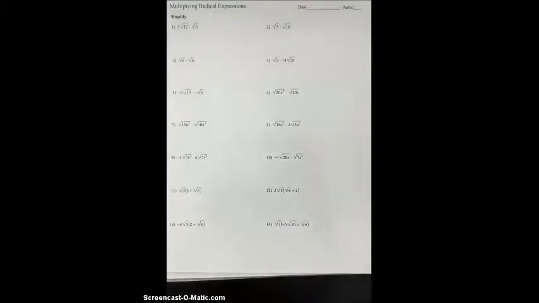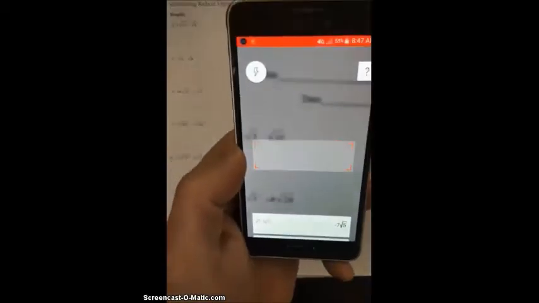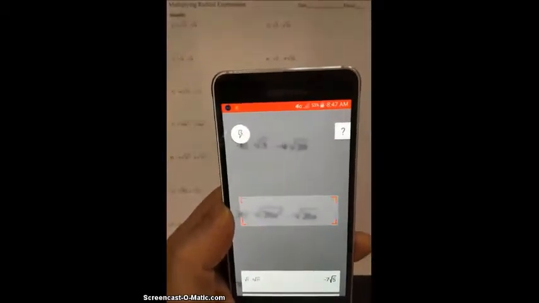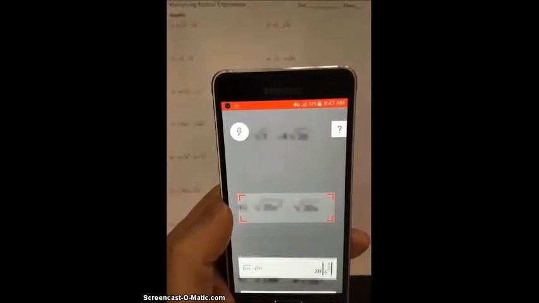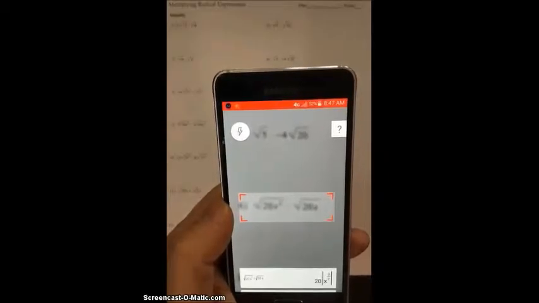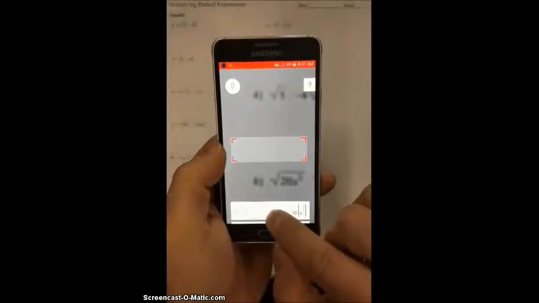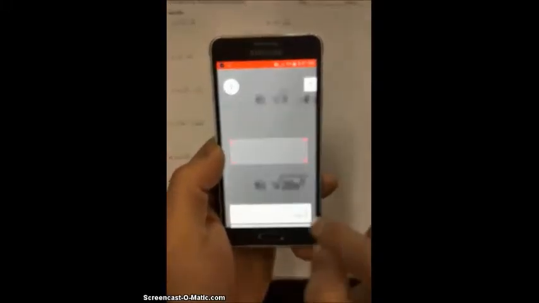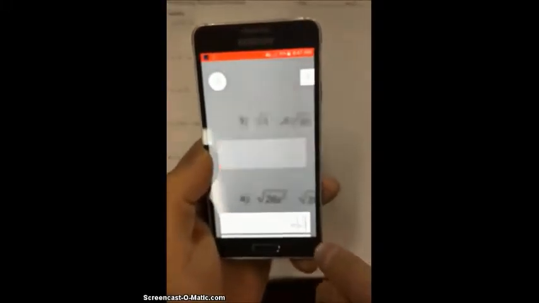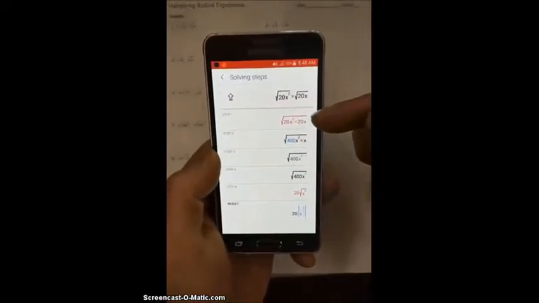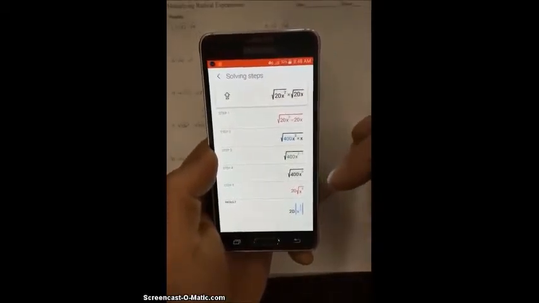It's called Photomath. And you see, I have it here on my phone, and there's a rectangle there. And all I do is take that rectangle and place it over the problem. And I don't know if you noticed it, but the solution came up right here. All right. And the coolest thing about it is if I tap onto the solution, it will show you the steps in order to solve the problem.